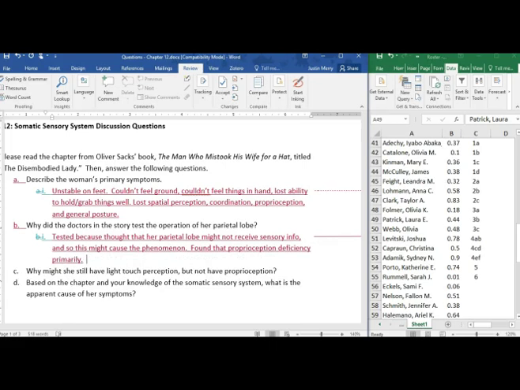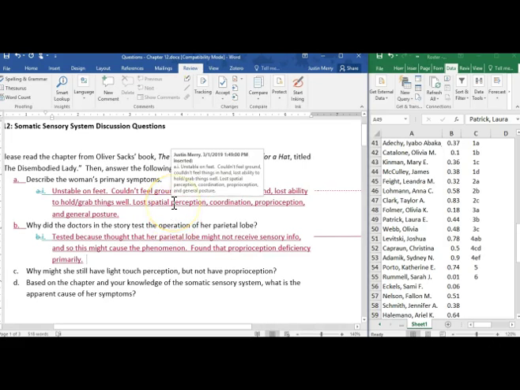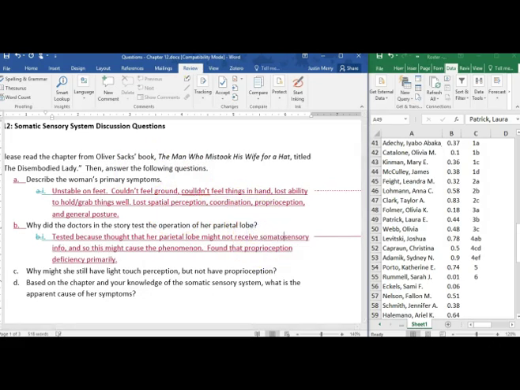So why would you look in the parietal lobe for that? If you're interested in not getting touch, what's the connection between the parietal lobe and this kind of sensation? Yeah, so the parietal lobe's where the primary somatosensory cortex is. I was probably asking too simple a question, but that's all it is. The parietal lobe's where you process all this information. So you look in the parietal lobe because that's where this kind of somatic sensory information should be delivered.